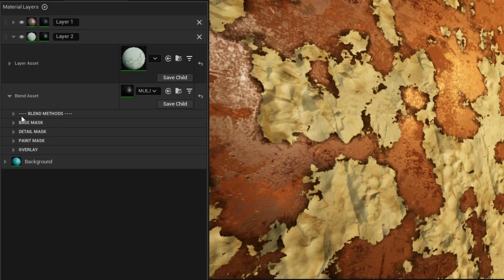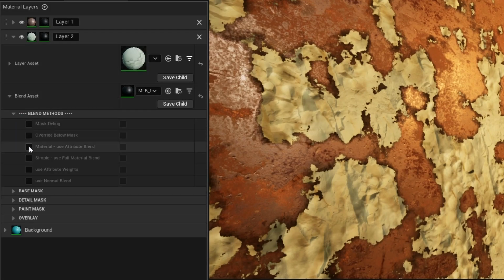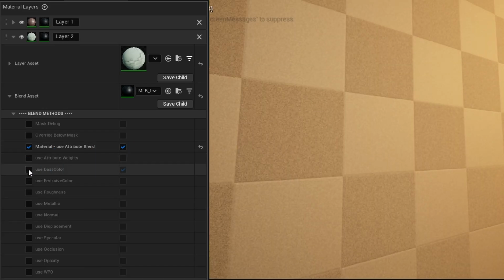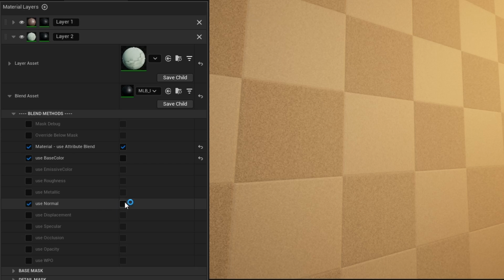And in the blender I want to not use material but use attribute blend. This will allow me to select each attribute to blend from the top layer, and not the base color but the normal. So I will eliminate every information from the top layer.